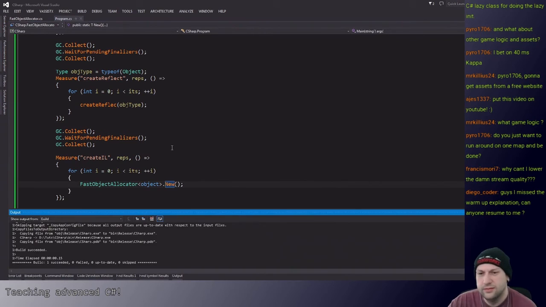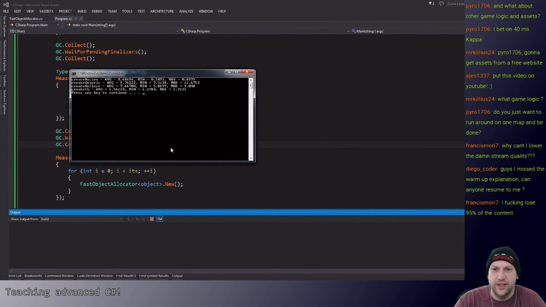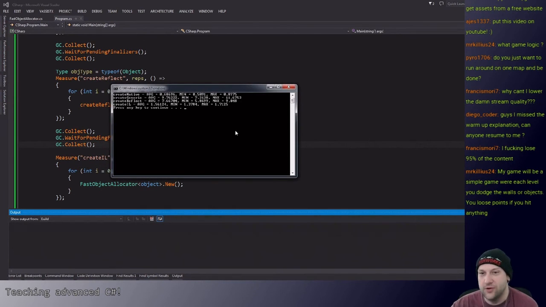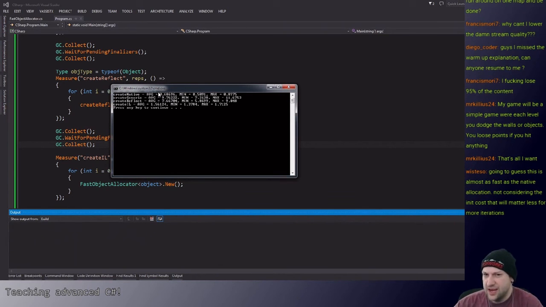Here we go, guys. Let's run this. Let's see if it is any better. Holy smokes, everybody. Holy cow. What did we have? Half a millisecond for our native. Our generic, our slowest, you'd think it wouldn't be the slowest, you'd think it would be near as fast, is 10 milliseconds.